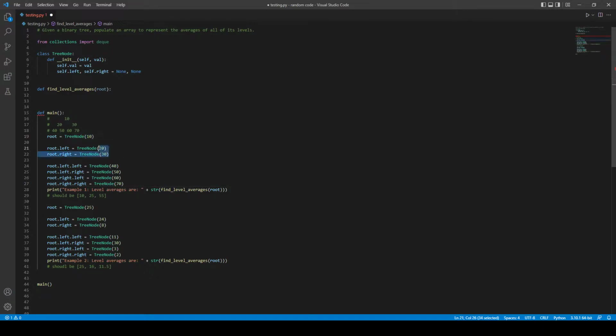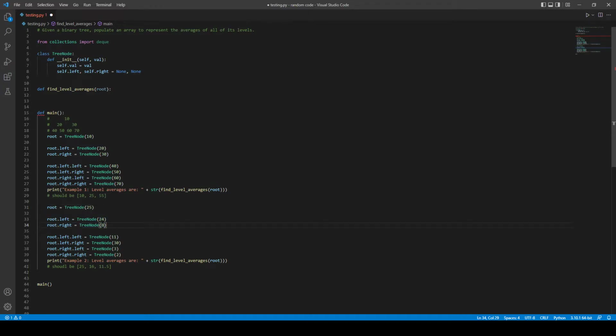So 10, then 50 divided by 2 is 25, then 220 divided by 4 is 55.